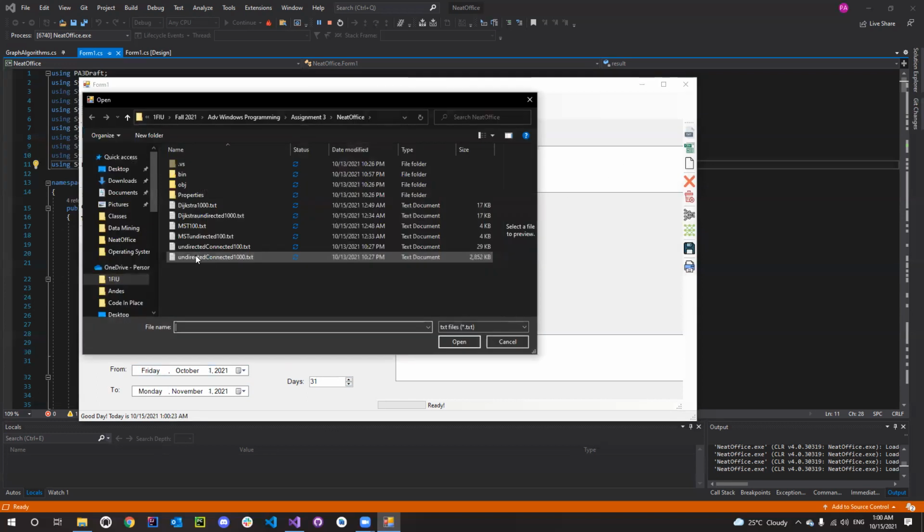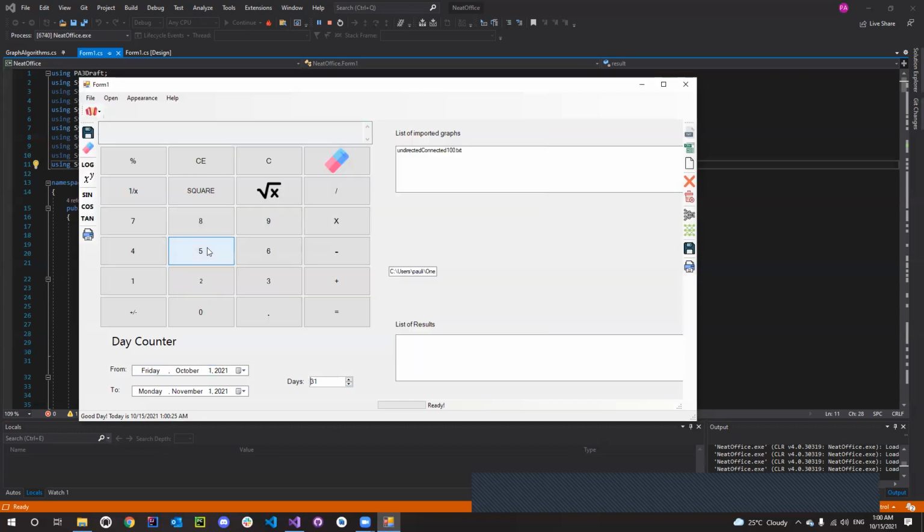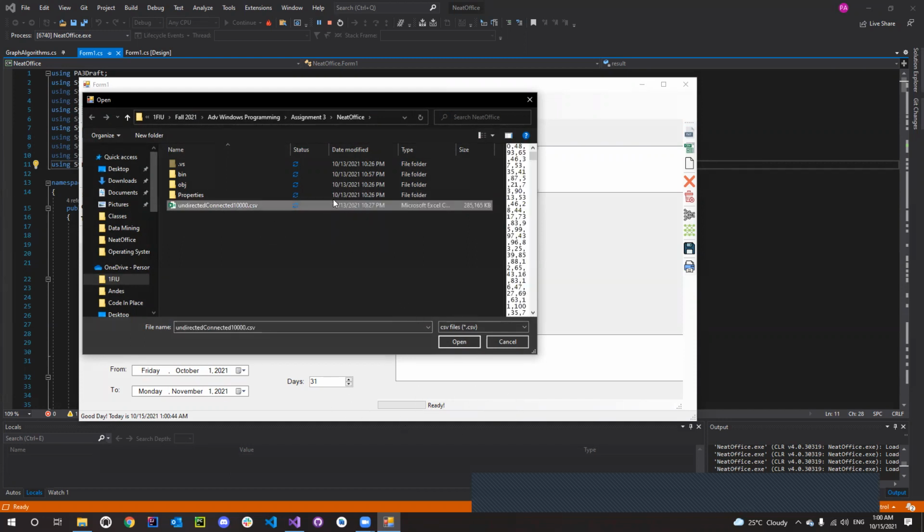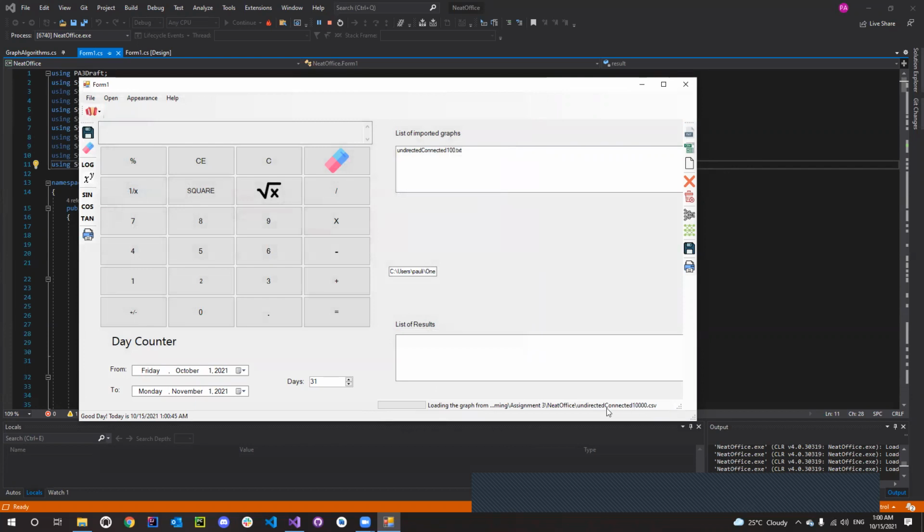So for this part, I can import a graph. So for example, this one is from a TXT file. So I choose the first button. Now, if I want to choose a CSV file, I choose the second button, and I can see that it filters by CSV files. Now, one particular thing about this CSV file is that it is a little big. So for that, we will see that the status bar will start loading right here. The status strip tells us the progress of the loading for that specific file, the CSV file.